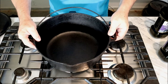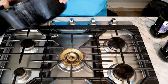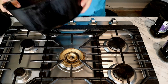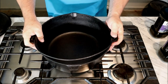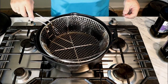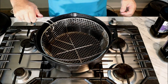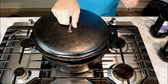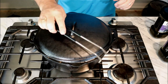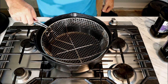Okay, we're going to start with my Birmingham Stove and Range Dutch oven. And also, when cooking french fries, having a high output burner is awesome to keep your temperature up. This is actually a wok burner. And of course I have my fry basket, and it has the nice little hook here. Like I said earlier, when I'm not using it, I can set it aside, and it's kind of neat. I just have to find a place to store this out of the way. But let's get back to the process.